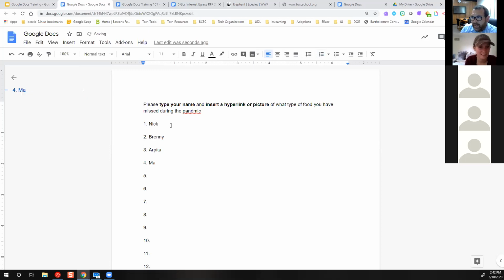So this is another thing you need to be aware of with docs, is if you have all of your students on a doc at once and you don't have a thought process on how to keep it organized, then it's going to be a big jumbled mess. So I would suggest numbering it, renaming it, or having them make their own copy of it. But essentially, we're not going to do that right now.